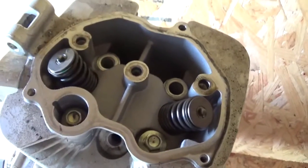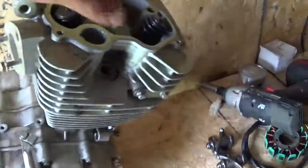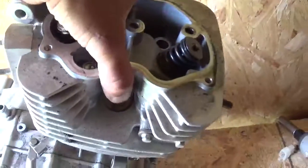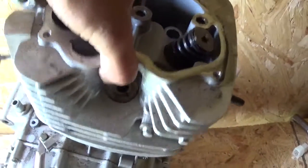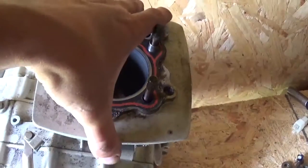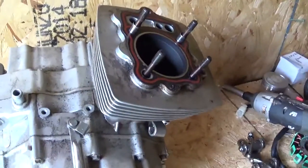Now let me pause it for a second. Alright, so these are the head bolts. And it's kind of like after you pull the push rods out, which I'll show you. Here's the push rods. After you pull all that off, it's kind of like a 2-stroke. It just pulls apart. You don't really have much to deal with. There's no timing chain. And then the same way with the bottom. I think there's a screw on the other side.